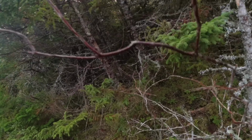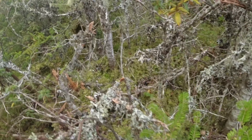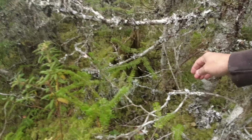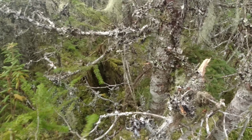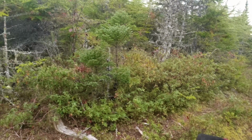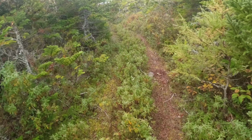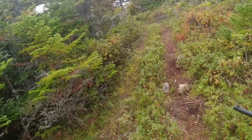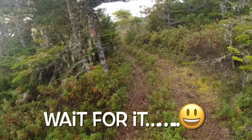And I got one back here. This one's a bit out of the way. And unfortunately, nothing in this one either. We'll come back next week, set them out again. So that's four snares. One more to go. Only one more to go. Maybe we'll get lucky.